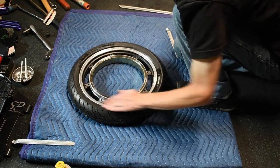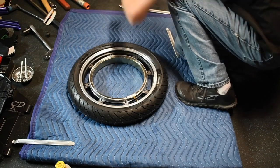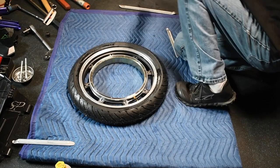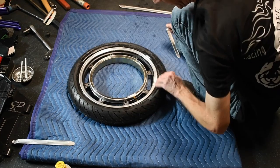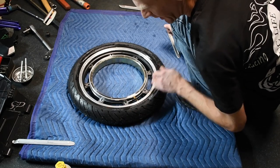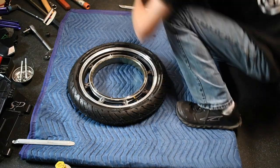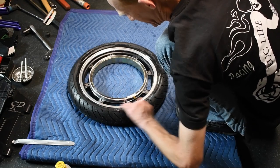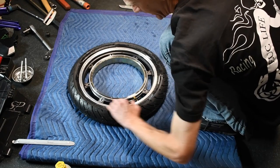If you build a little soap water up against the rim seat, and that tube is in fact leaking, you will see bubbles. One of the main reasons I did this upgrade is because I would like to be able to run motorcycle or scooter type tires without worry. And I'd like to be able to run low as hell pressure if I feel like it.